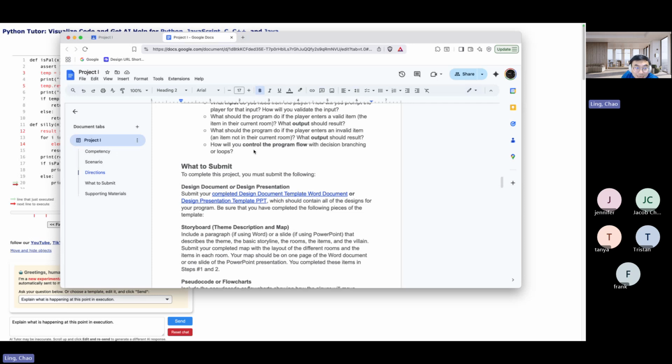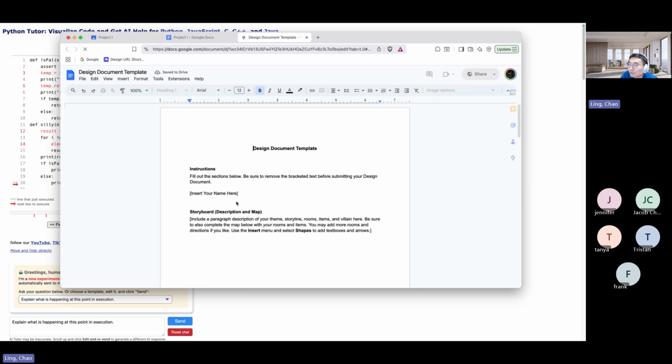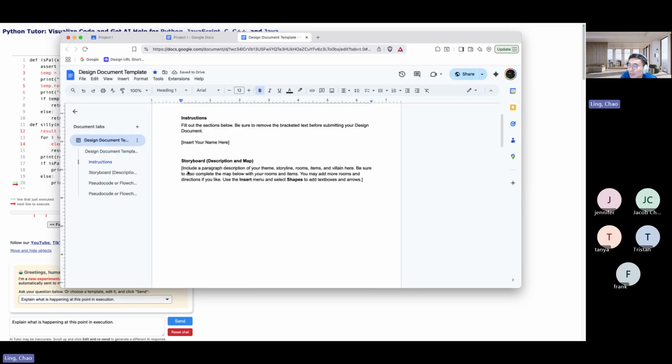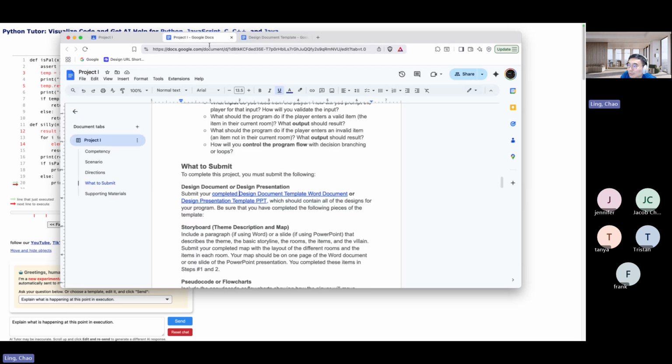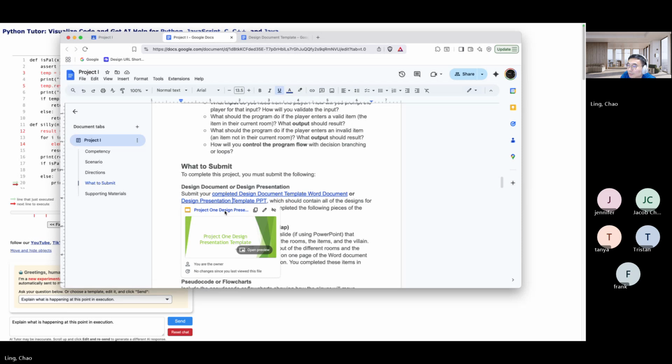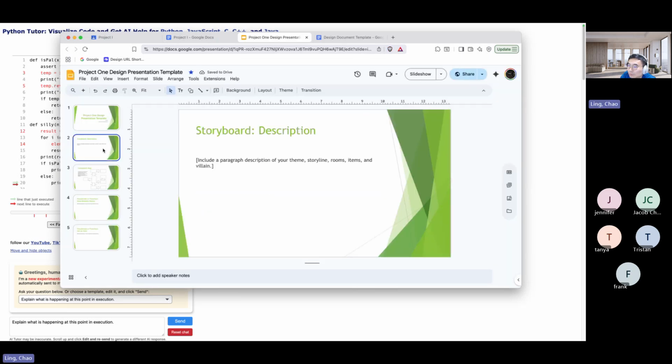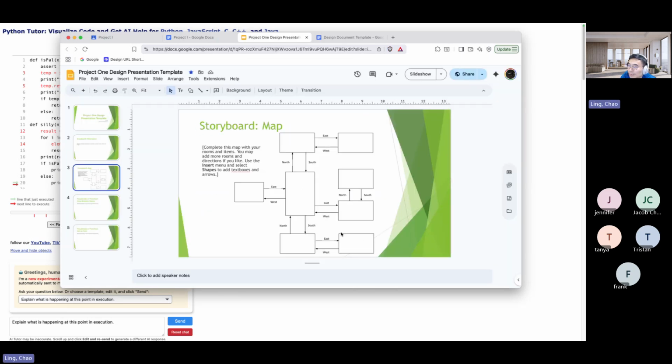And your first task of the project is to design it. So use the PPT template to write a simple story of what you're going to do, and also design a game room using this, or you can use your own. So this is an example of the game room. You want to name each one differently, and each game room has a direction to other rooms. You want to place where the villain is and what item you put in each room, and make it a theme, right?